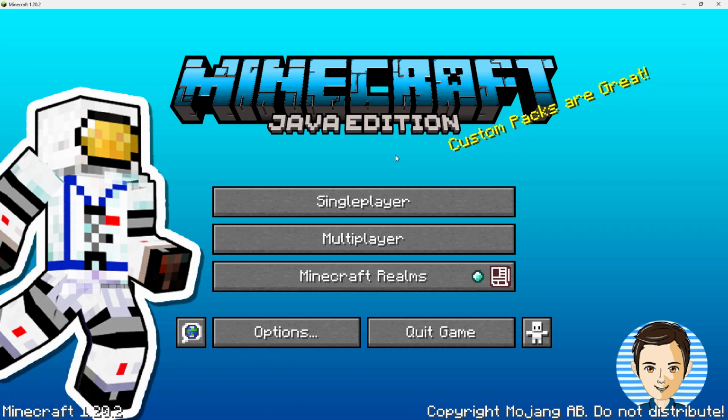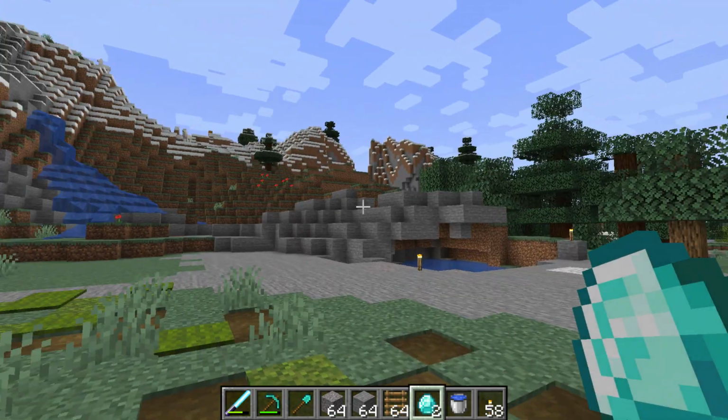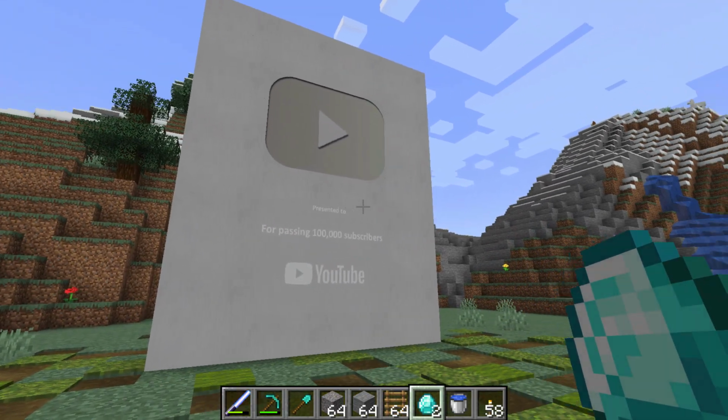Right now, we're looking at my custom screen. I'll put links for this stuff in the description in case you're curious about how to do a custom screen. Okay, let's get back into the game and see if this has updated the pack or not. My main world right there. Okay, let's turn around and take a look. And there we go. The pack is now working properly.